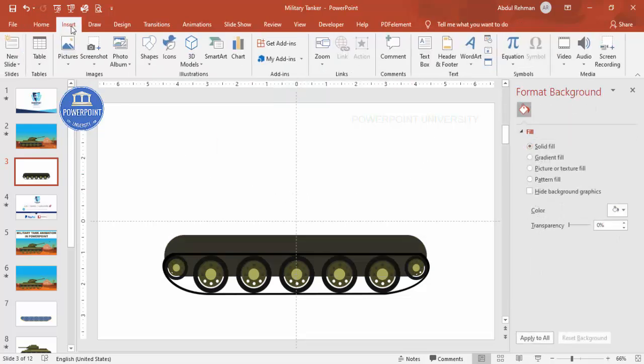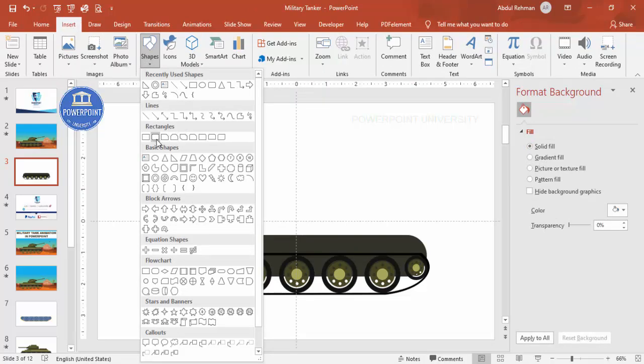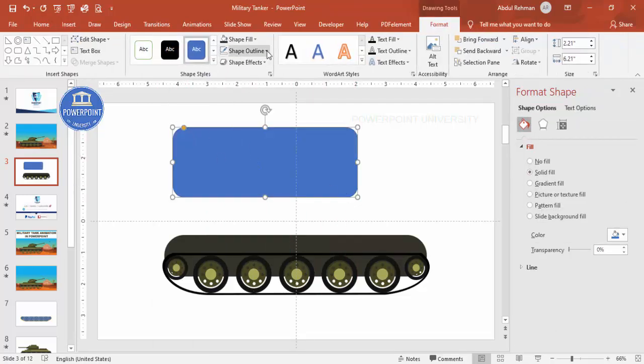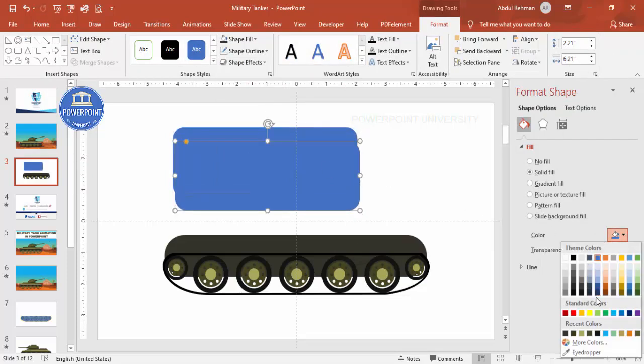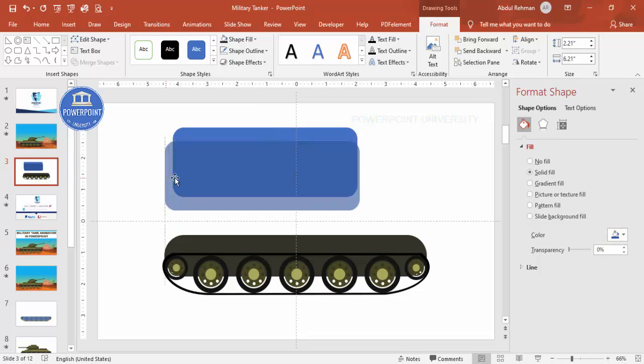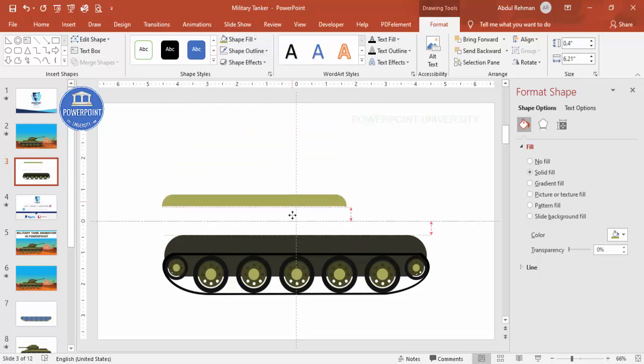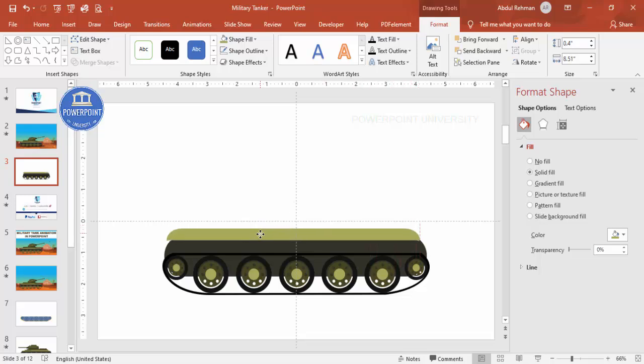And then what I'm going to do is go to insert shapes. I'm going to select one more rectangle here, draw the rectangle. Shape outline, no outline. Press Ctrl D to duplicate, give some different color. Alright, and then I'm going to increase the size. Alright, then select this one, hold the Shift key, merge shape and subtract. And this one I'm going to give some light color and put on top of this. Alright, so you can see here I can just make it like this here, somewhat increase. You can reduce the width if you want.